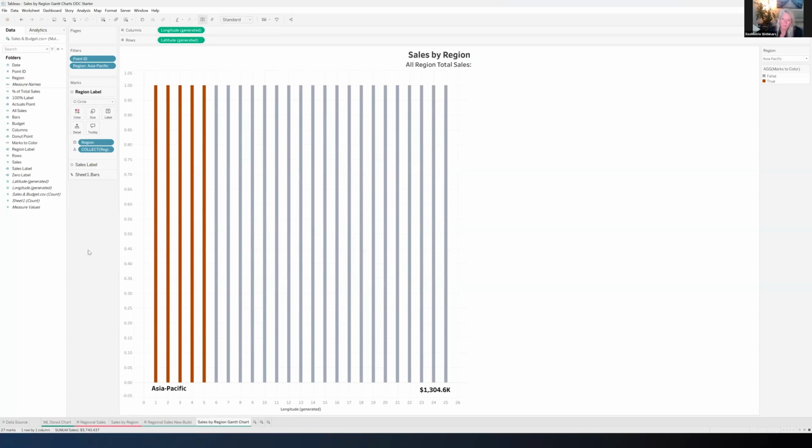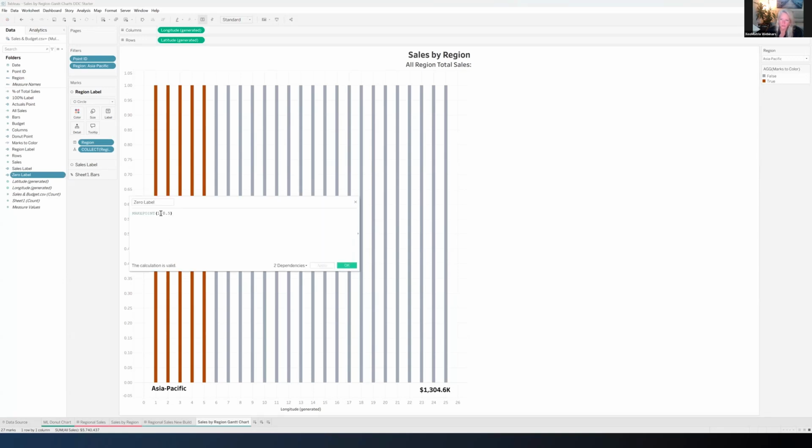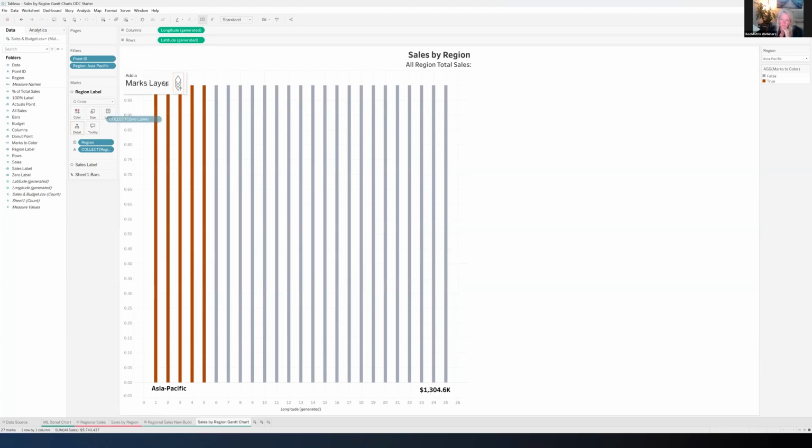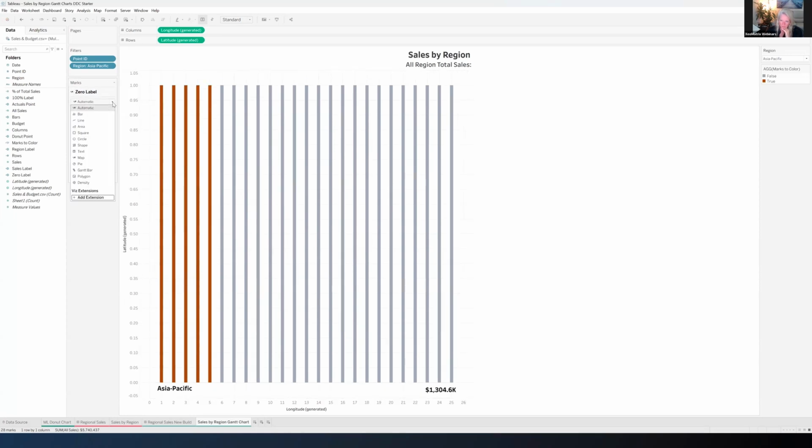So the first one is going to be my 0 label. And just to show you the calculation that's underneath here, I'm telling it to go to 1, so it's up here on my 1 graph for my Y. And I'm telling it to go to 0.5 for its location. Drag it on here. This time, hopefully I'll be consistent with changing it to a circle. And we don't really have a number in our table that's going to correspond to being 0. I am going to go ahead and bring region onto detail.